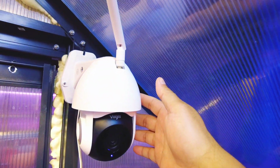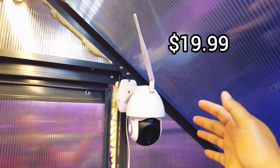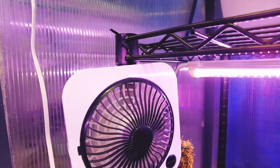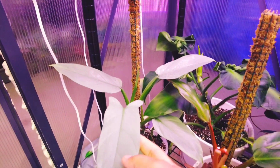Sometimes I love to watch my plants from work or from my vacation, so I install a security camera that only cost me $19.99 on Amazon. To keep the airflow, I use a medium-sized USB fan.